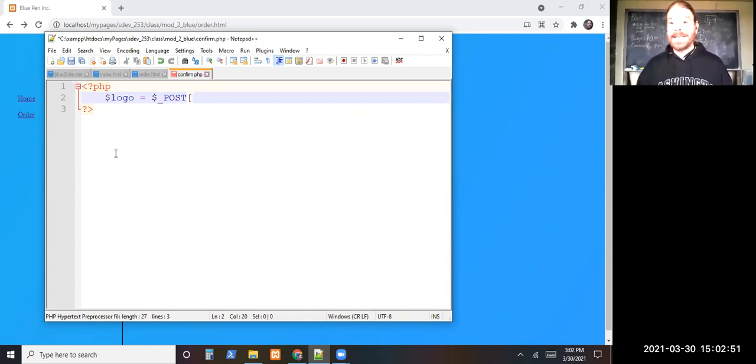So what is being posted to the server, and if we use get, it's $_GET. But whatever is being sent by that method, we can access through an associative array. There's some sort of indexing to the array of things being transmitted, and we don't have to know the order. It's not necessarily numerical indexing.